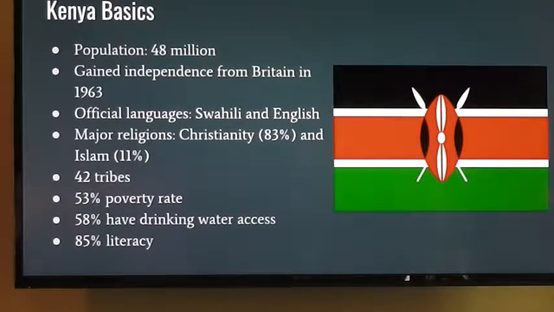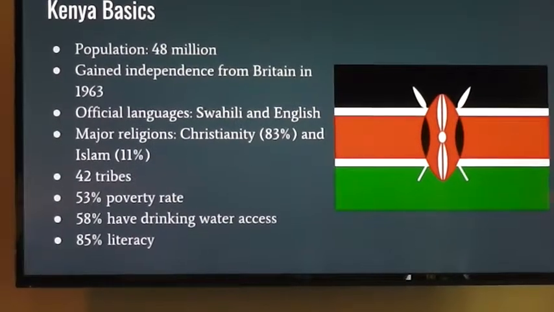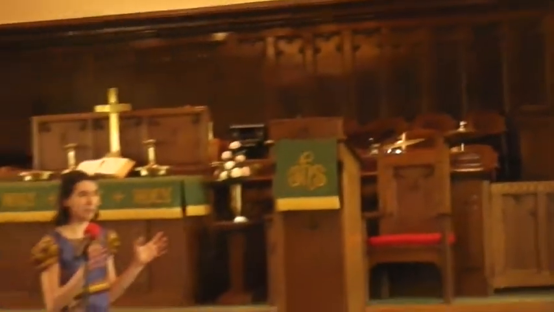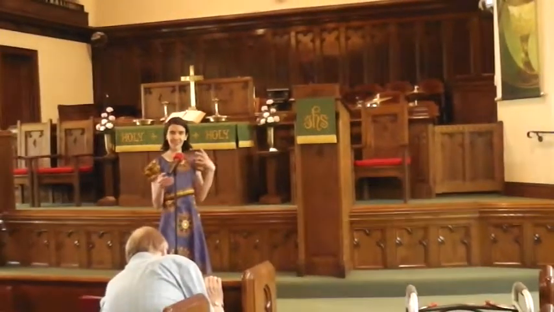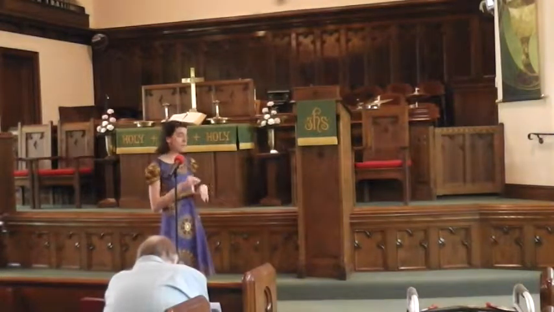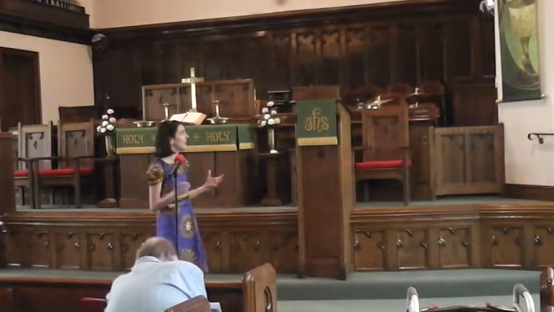Their official languages are Swahili and English. Swahili is actually a trading language that has a lot of Arabic and French and English influences. As traders came to East Africa and were trying to trade, they worked out this language that was sort of a combination of their languages and the native African languages. So pretty much everybody speaks Swahili.